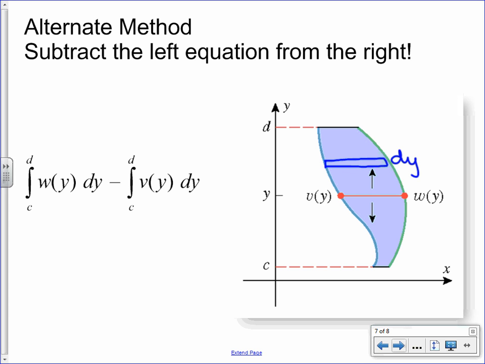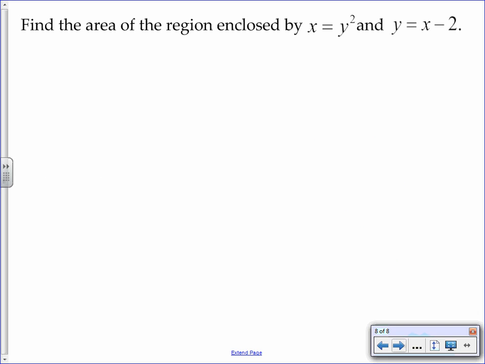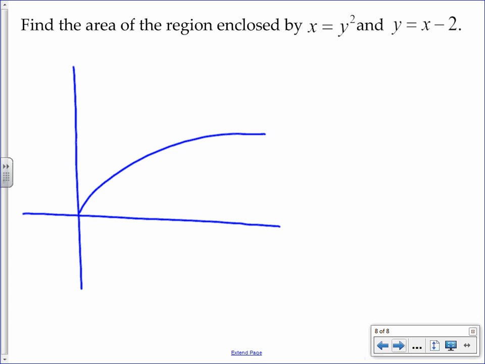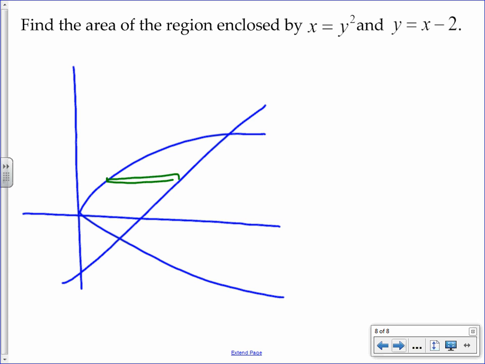So, how does that change our last problem? We have this, correct? Not a very good graph, I apologize. But notice that when I draw in a horizontal rectangle, the function on my right never changes. The graph to the left never changes, right? Our left graph is y squared. Our right graph is y plus 2.